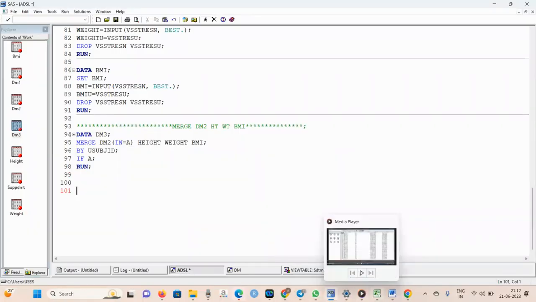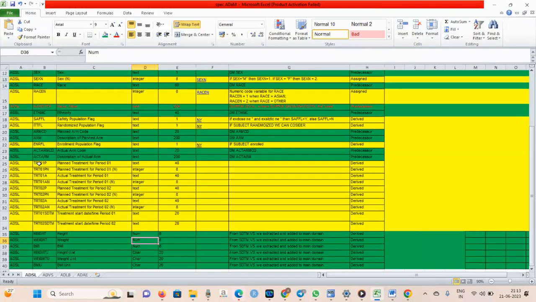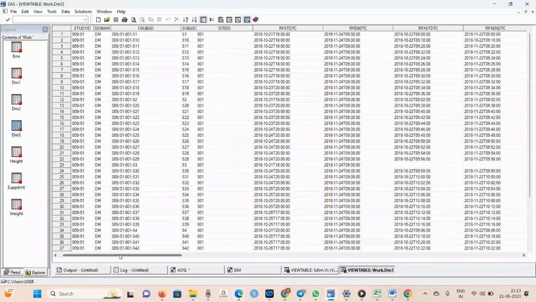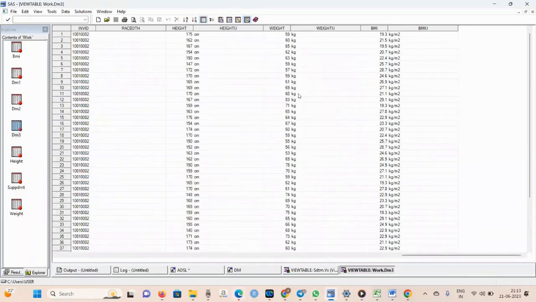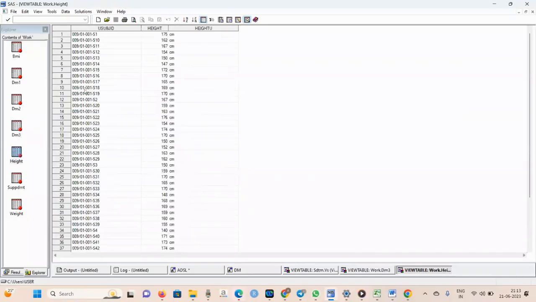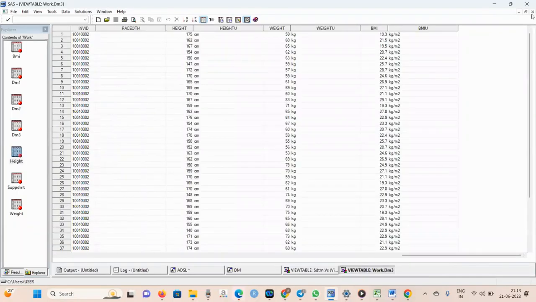Okay, so the next one, we're going to create the exposure related data sets. Sorry, one quick question. When we are doing the height, weight, and BMI tables, I saw the unique subject ID is not in sequence, not formatted, but that's still fine, right? Can you go to the height table? Yeah, the ID is not in sequence, but when you're merging, it automatically does. Yeah, you can do proc sort if you want to. It's not an issue, I'm just asking.